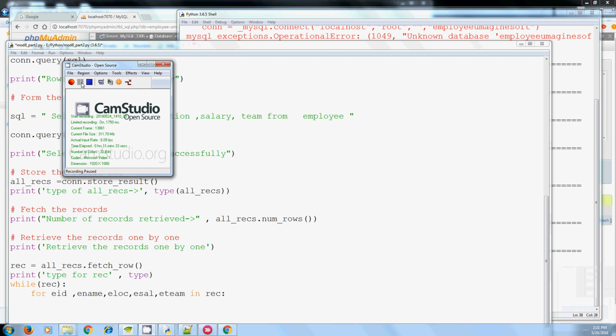That parameter is max rows, and I'm going to say max rows is 5. So what it will do is take 5 rows at a time and execute it. While it comes over here, let me also do this, max rows is equal to 5, and then I'm going to execute this.